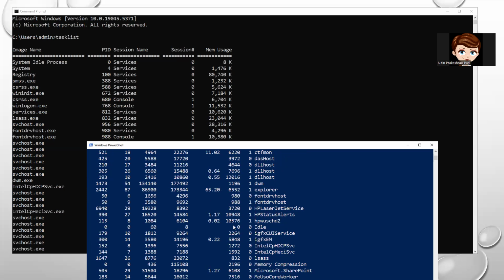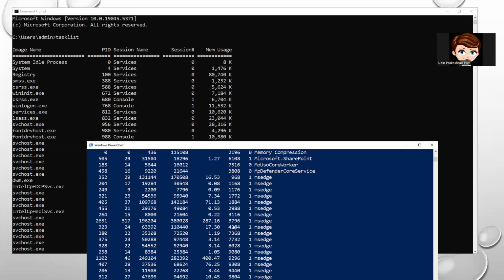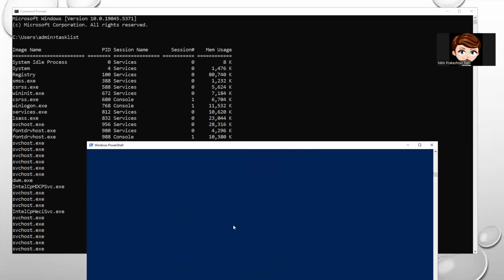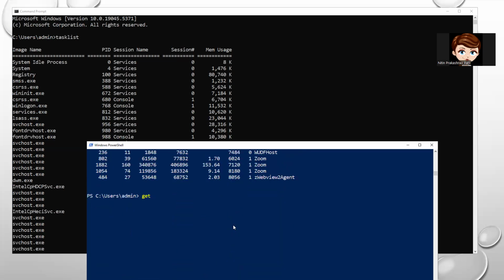Now, suppose we are running, say, PowerPoint or we are running CMD. If I want to display only that process, what exactly can I do? I will write Get-Process and I will write CMD, for example. Now it will display information about that process only. So if I don't want to display all processes, I can do this. Now, if there are some processes which may be in other states, I definitely can see them through this.